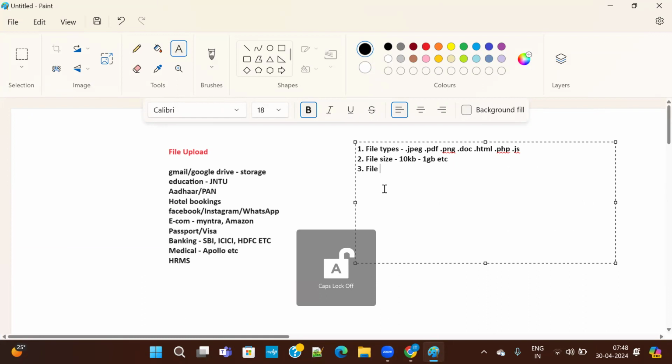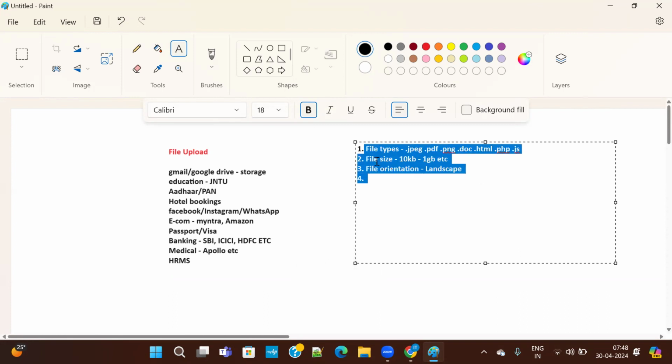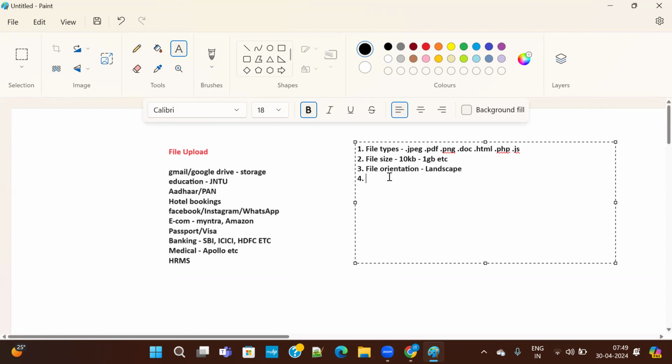Sometimes an application asks only for landscape or portrait. Next, the file upload buttons. Anything technical, for example types, size and orientation, and what else?